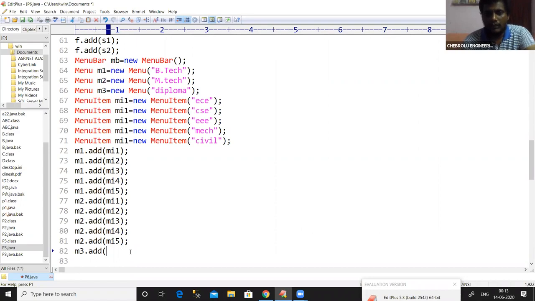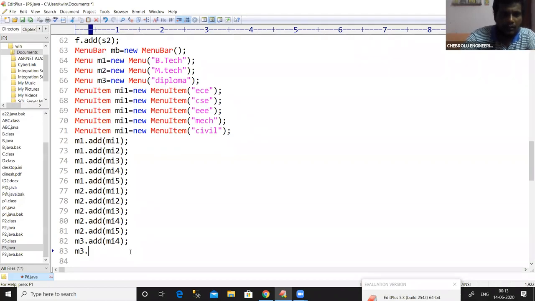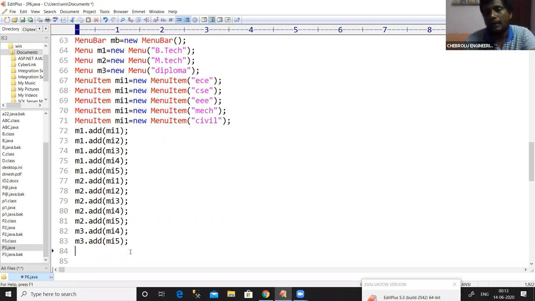So add these 2 items, that is m3.add(mi4) and m3.add(mi5). Okay, after doing all these things, I already said that we have to set the menu bar.